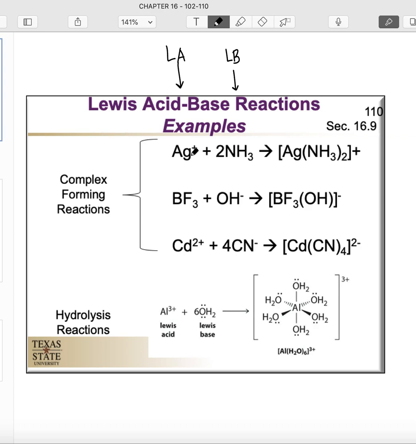So as you can see, the Lewis acid is going to be accepting electrons. The Lewis base is going to be donating electrons, and they're going to come together and either form a complex. These are known as complex compounds, or they're going to undergo what is known as a hydrolysis reaction to be able to form this other complex. Now, we will not be asking you to predict the products of this kind of reaction, but I will be asking you to be able to identify out of those reactants which one is acting as the Lewis acid, which one is acting like the Lewis base, which one is donating electrons, which one is accepting electrons.